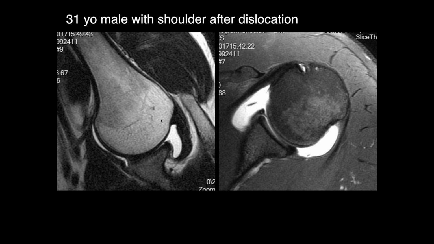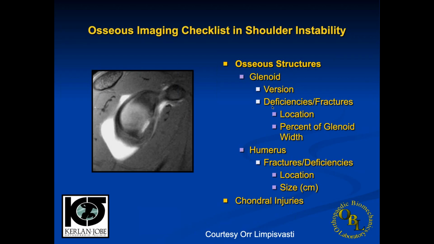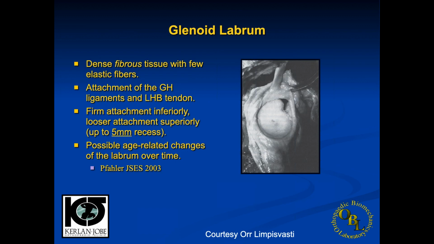This is just the ABER view where we can see an anterior labral tear there, where you pull off the labrum a little bit. But I'm quite confident in making the diagnosis of an anterior labral tear based upon the regular image. And that looks like periosteal peel with swelling. So this, we'll call a Perthes lesion later when we get to it. I was going to say Perthes, but I'll leave it up to you, John. Okay, thank you. So we've talked about a lot of different instability findings here.